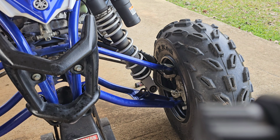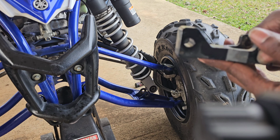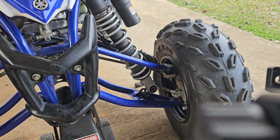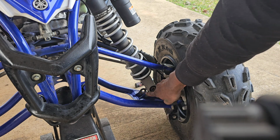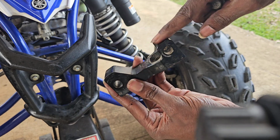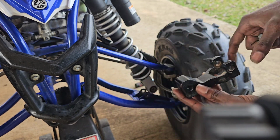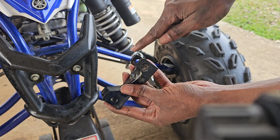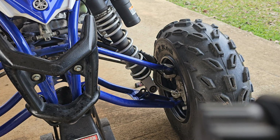Okay, so in order to put the lowering link on, this part will mount in the stock shock mounting location, and this part right here, the ends of the stock shock, will mount in between this. So I'm gonna try to do it as smooth as I can. I'm out here by myself, so if y'all see me struggle a little bit, just remember, I'm out here doing this myself.